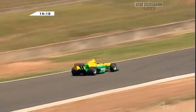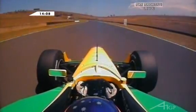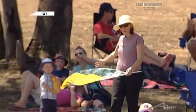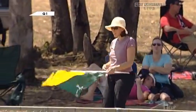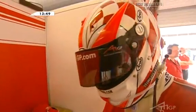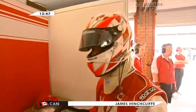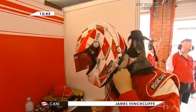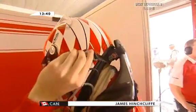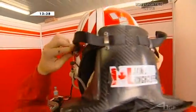Karl Reindler just trying to take the opportunity to get a clear track, not waiting till the end when we'd expect the more competitive nations to be going out. They just want to go out. They ran a new set of tyres earlier in the session, so they've really used up one of those 3 brand new sets they have. So they're hoping that by doing so in the end of the Friday afternoon session, and of course they use it again in the Saturday morning session, they will gain something, but it's still been a steep learning curve for Team Australia. They're not at the level that team seat holder and principal Alan Jones is demanding of his team.